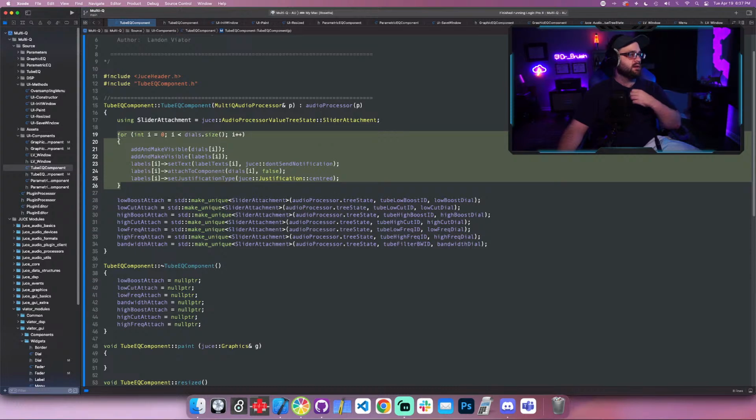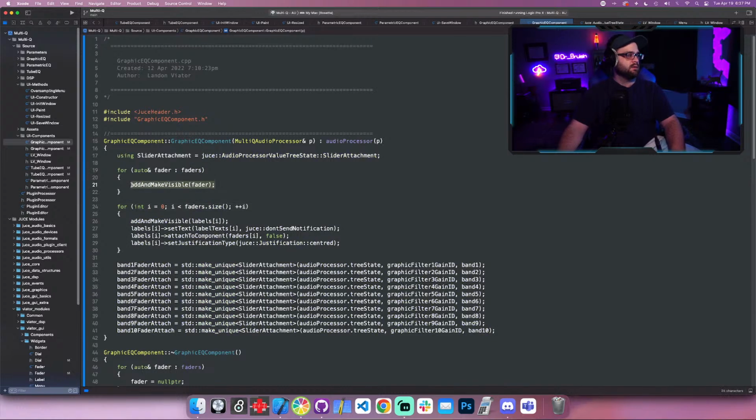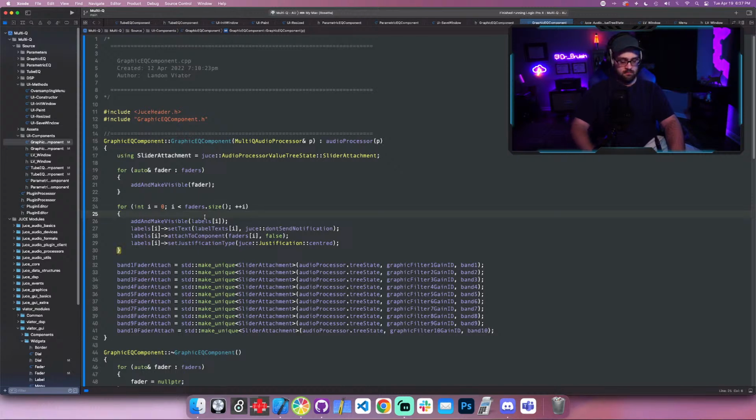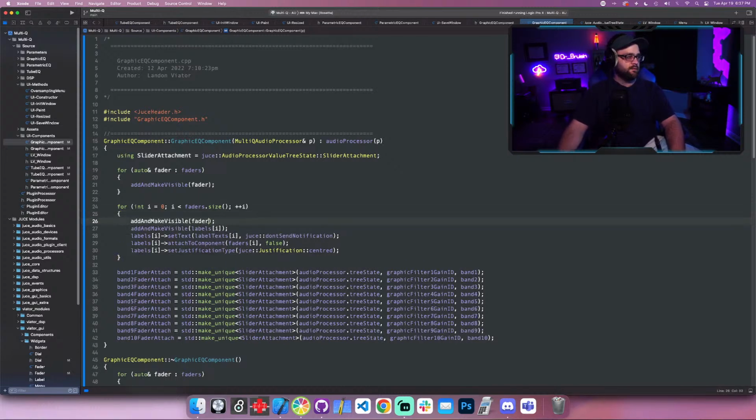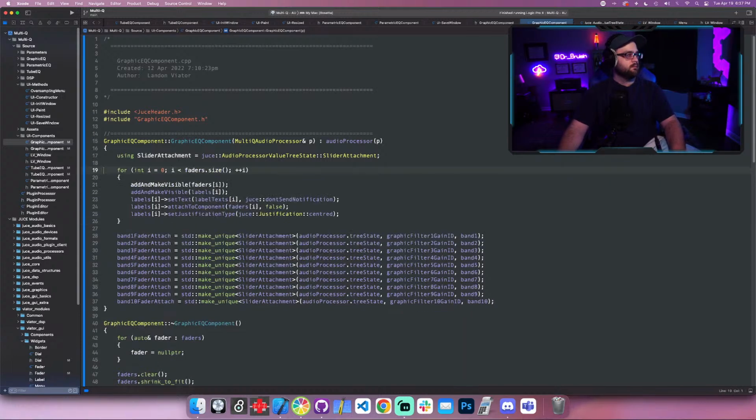So I'm actually going to take this back into the graphic EQ. Yeah, there's no point in, actually, let me do this. Faders dot size, and then faders I should take care of it. That should be good.